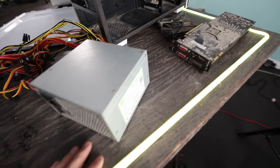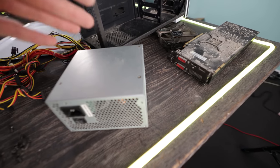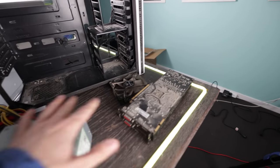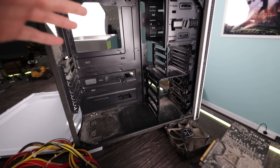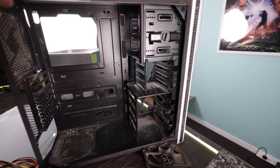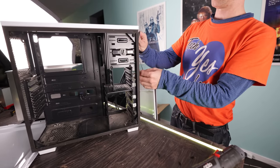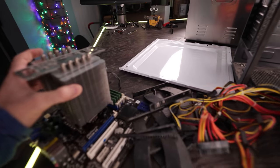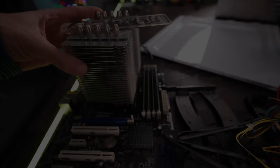So what we're going to do right now is we're first of all going to put this power supply on the power supply tester to see if it still is good. And then after that, we're going to give these just a quick clean down before we chuck them in the ultrasonic cleaner. And we're also going to clean down this case here. Unfortunately, the case won't fit in the ultrasonic cleaner, but it's pretty simple. There's not a whole lot to it. I've still got to also remove a fan out of the front of the case too, and clean that down. And here's the motherboard too, with the passive cooler. I was lucky to see that the passive cooler actually didn't collect any dust.